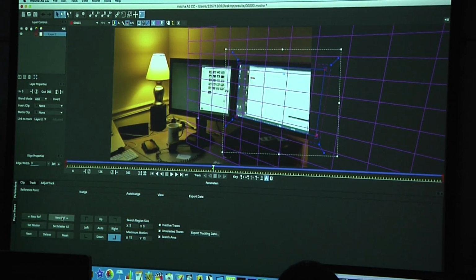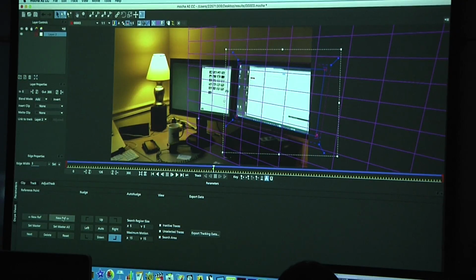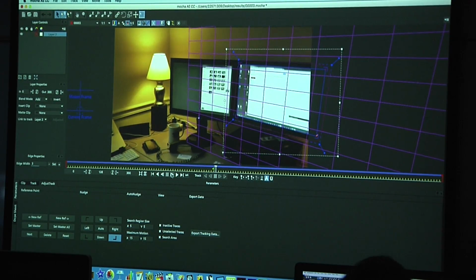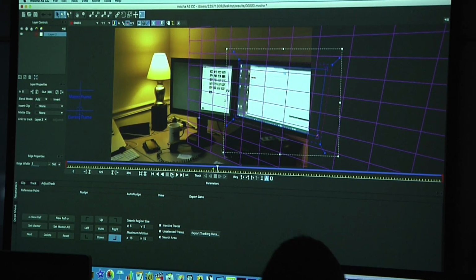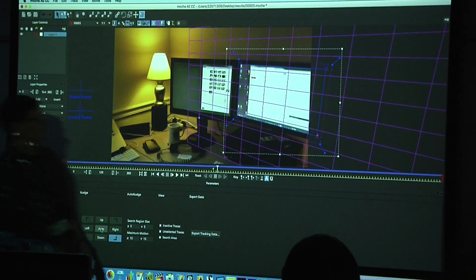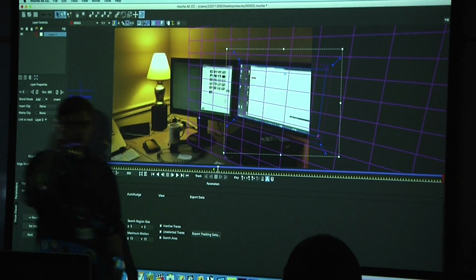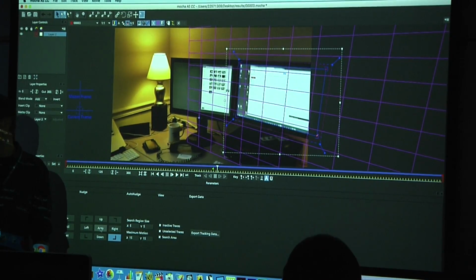Is that making sense? As I move forward, I'm going to go frame by frame, and I can find where I see drift at some point where it's not working right. Then I can either fix it by going auto, which lets the software fix it, meaning this point needs to move over a couple of keyframes to go back where it belongs.